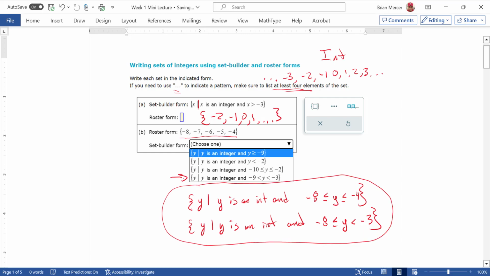So all I'm saying is, if you started in set builder notation, all 3 of these, meaning this one that they've given you as the correct answer, and this one, and this one, and there's one more variation, would all end up with this same roster form if you thought about what it meant. So that's why it's important to think about those things carefully.